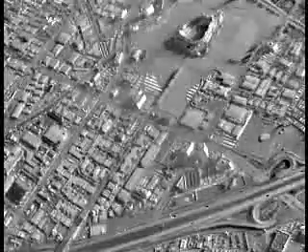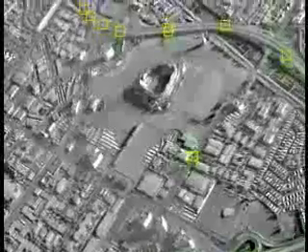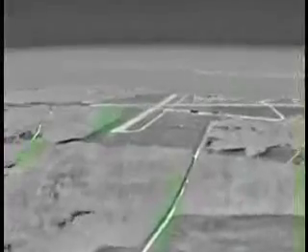Landings in foggy and dusty conditions are also possible with DAS. DAS imagery is unaffected by moon illumination and urban lighting. Nighttime imagery of this city has clarity unimaginable using NVGs. And when integrated into the mission computer, DAS can provide optical cues of multiple moving targets in every direction simultaneously. DAS provides day and night vision spherically around the aircraft — a pilot may have good eyes, but he can't see through the floor, unless he has DAS.